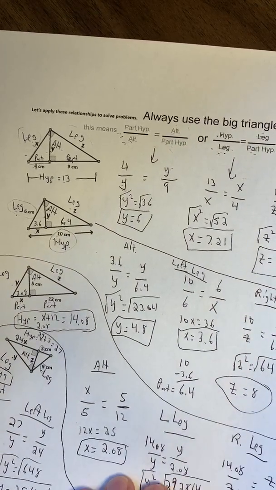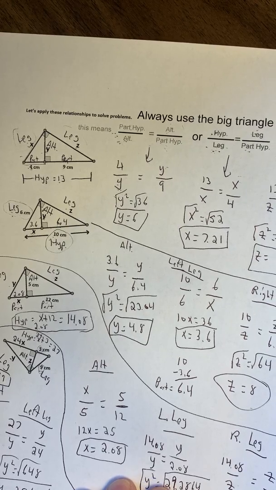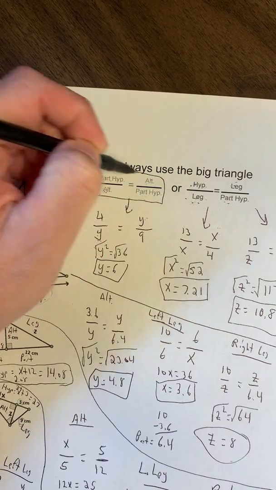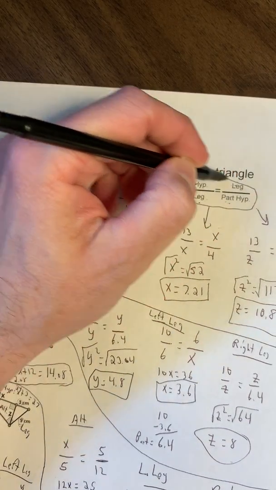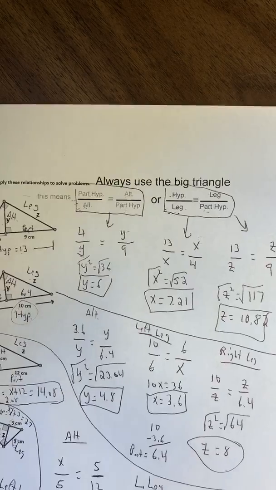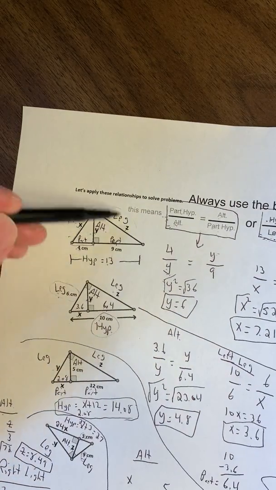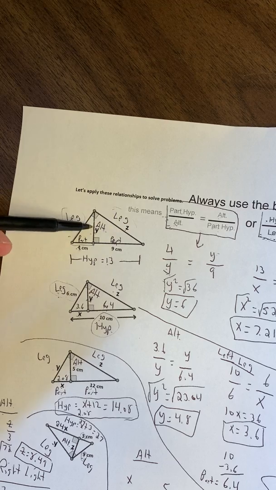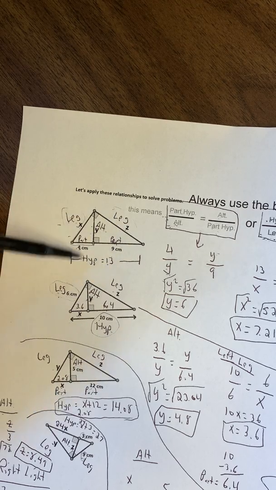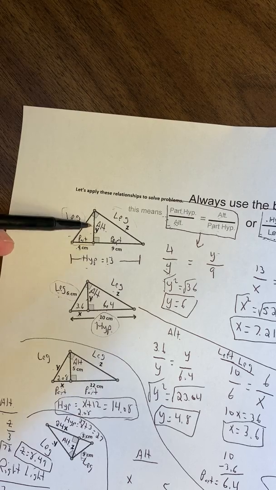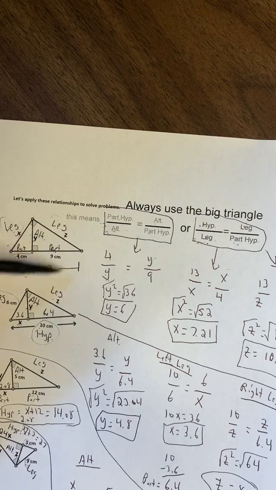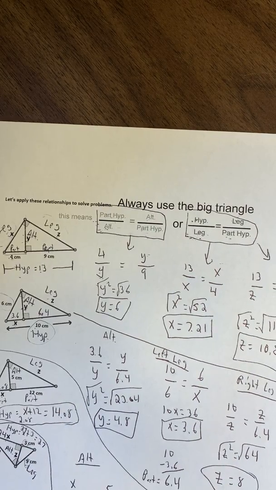Okay, so listen, quick reminder. You need to memorize these 2 proportions. One deals with the altitude, one deals with the leg. You need to label your triangle with the leg, the altitude, the hypotenuse, and then you can use these numbers that represent the hypotenuse, the altitude, the leg in the proportions and figure out any missing piece.